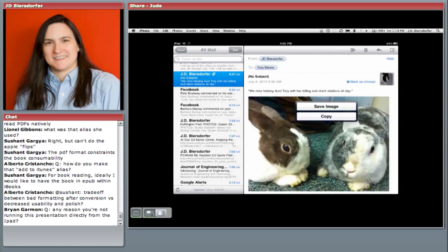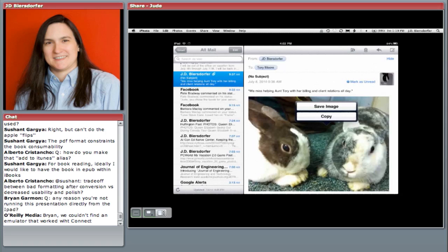When you have a photo in your email, what you can do is just press and hold on that for a moment. You get a save image or a copy button, and you can choose if you want to save the image, and it'll just put it right into your Saved Photos album on the iPad's Photos area. And then once you get that, you can show it off too. You don't have to call up your email. You can just pop open the Photos app, and there it is. So that is a couple of ways to get photos on here.